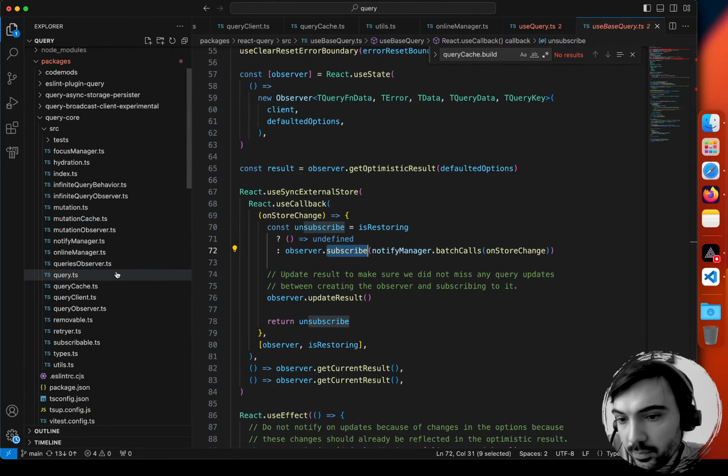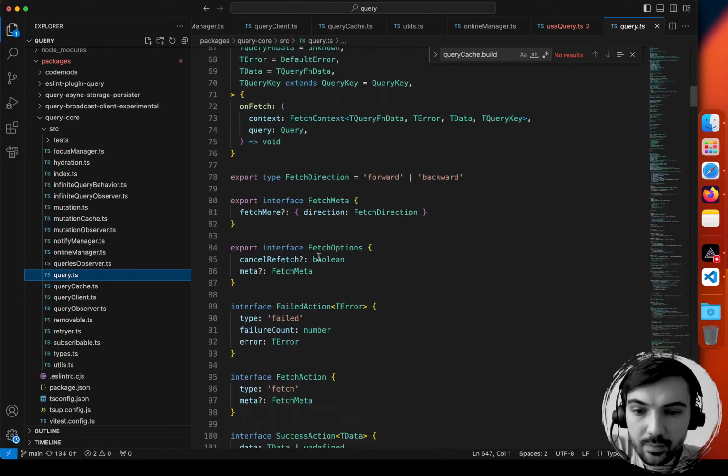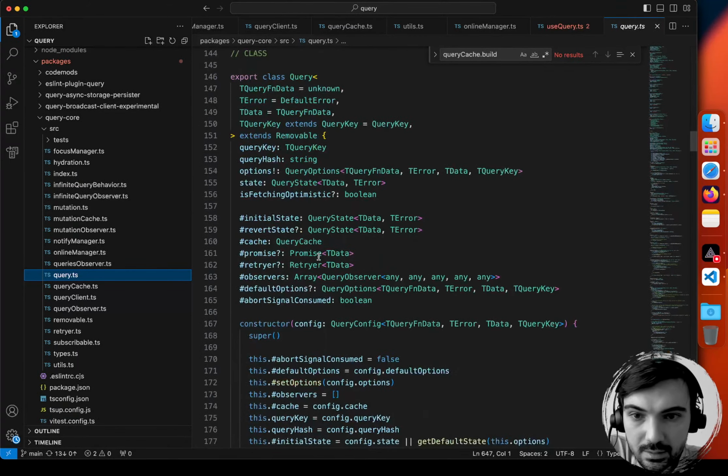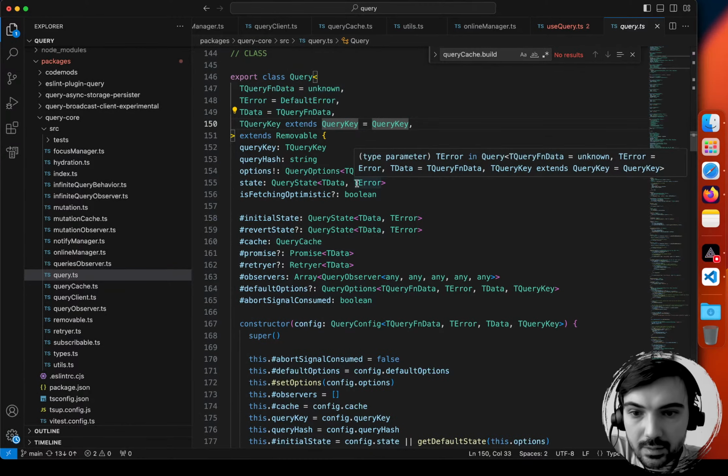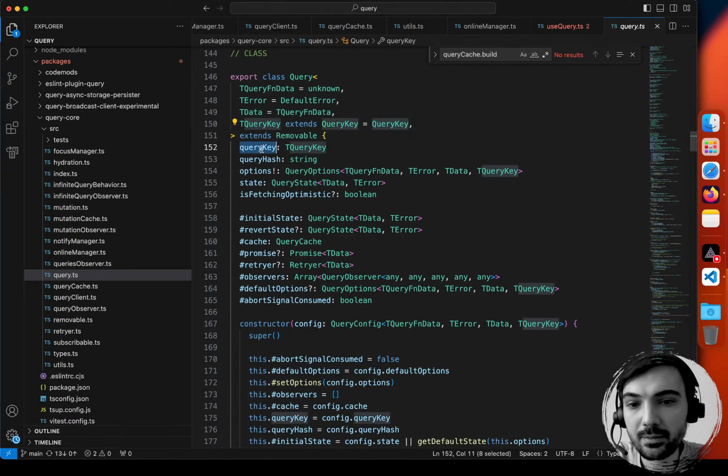So anyway, let's briefly check this query class. Yeah, this is a class. We can understand that this query class represents each query, and what makes a query unique is the query key, right?